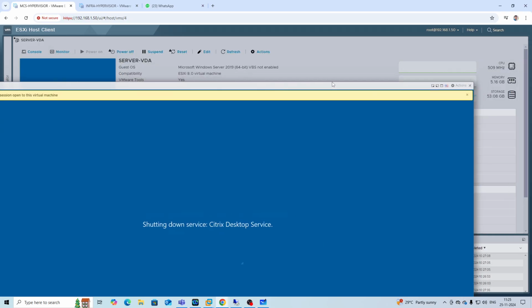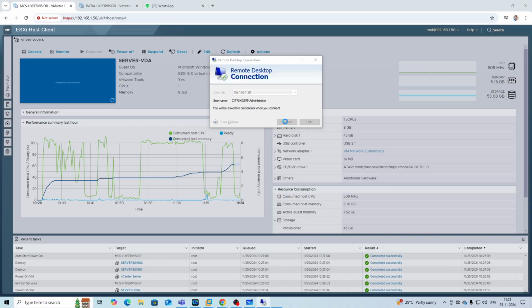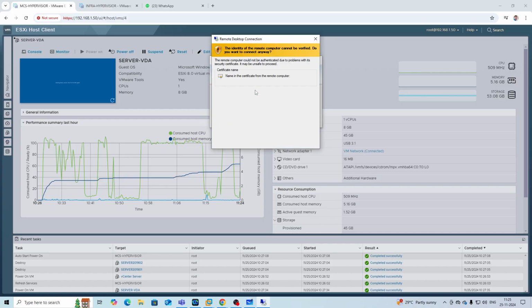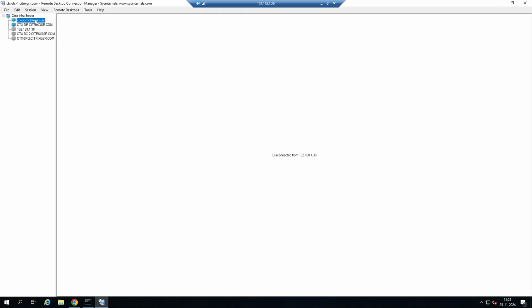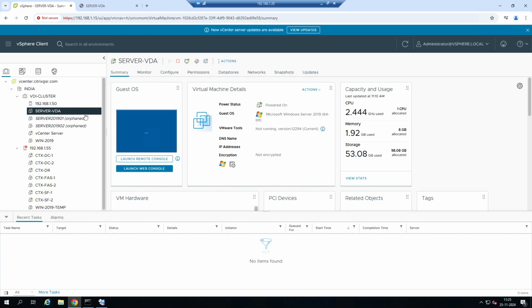After the reboot, we will shut down this machine and then we need to take a snapshot. Once this machine comes up, we'll shut down this one.